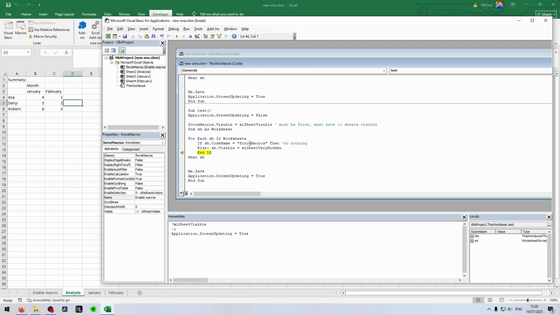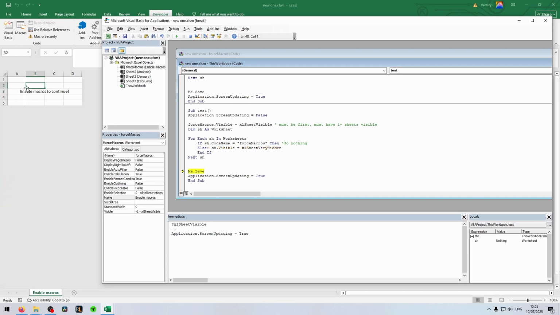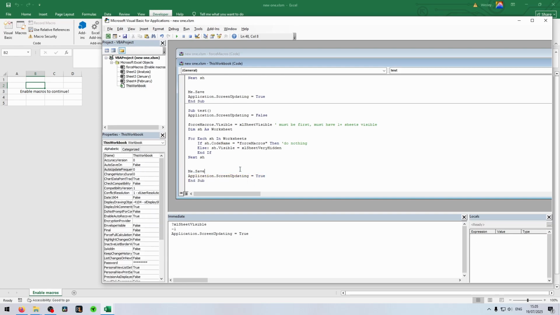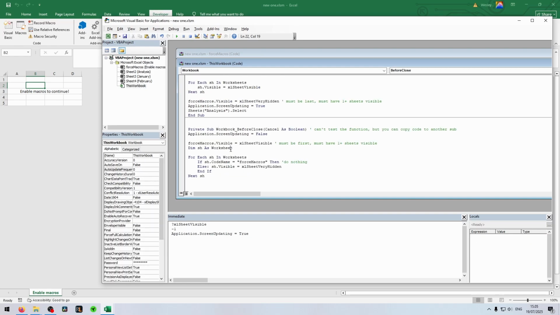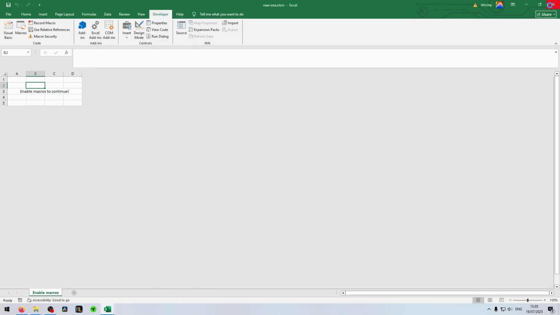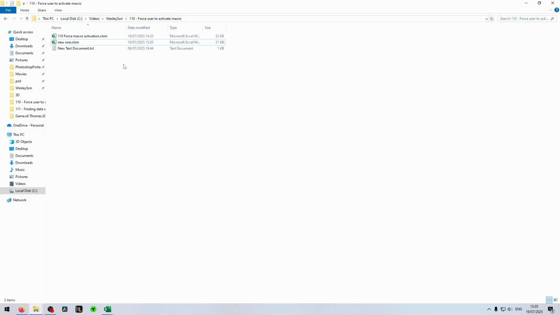And in the first instance, force macros was true, but in the next sheets, it isn't true. And I don't have to activate the specific sheet because right now there's only one sheet left. Then we save it, turn screen updating back on, and then it's done. Then actually I'm going to leave this because now we can copy it. Now I can save. And then we can try closing, and we didn't see anything happen.